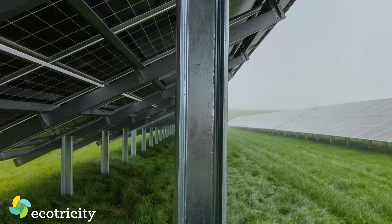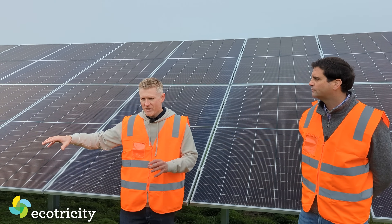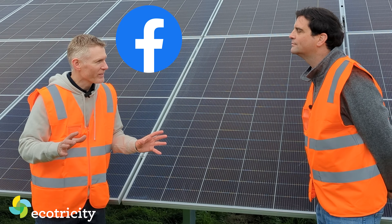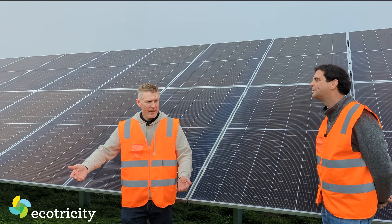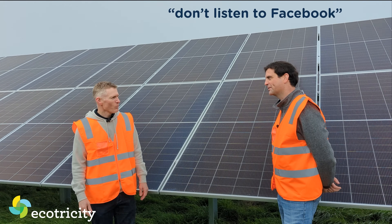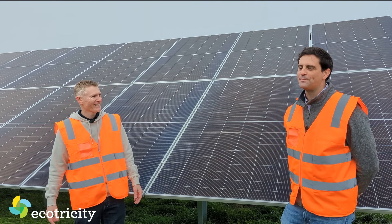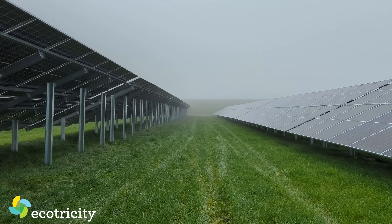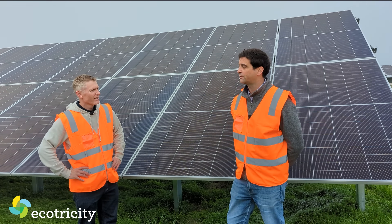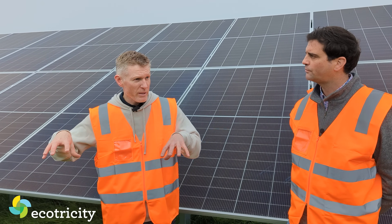One thing I noticed is there's a lot of grass around here. So this land can still have animals on it, right? Because the Institute of Research on Facebook told me this land is now useless with solar panels on it. How true is that? Don't listen to Facebook. There's a lot of grass here, a lot of ability to graze sheep, and it's something the local council considered in granting our resource consent. So after this, once it's all said and done, there's going to be animals on this land? Correct.